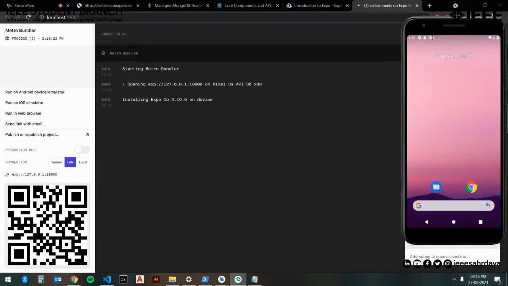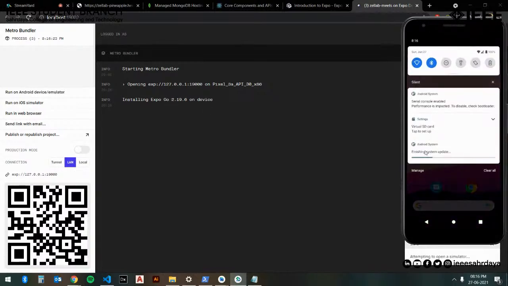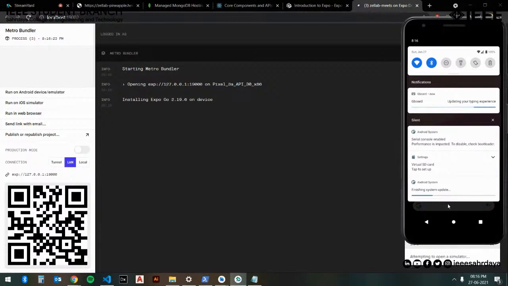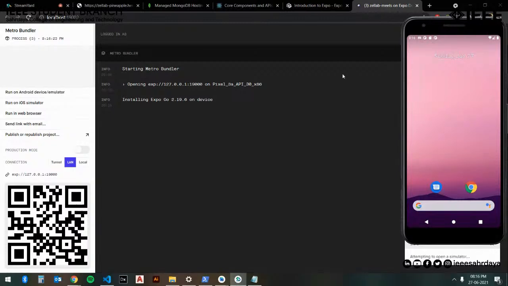It's actually installing Expo from the Play Store. You can see it's updating some stuff, and installing Gboard, the keyboard that comes with Google Android installations. It will start up in about 2 to 3 minutes.